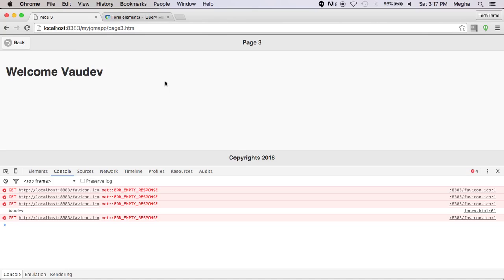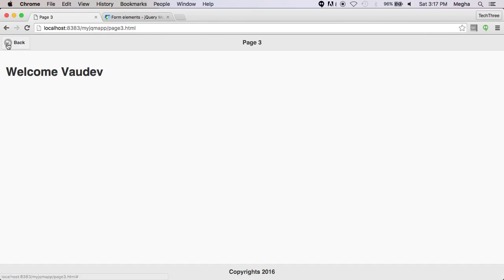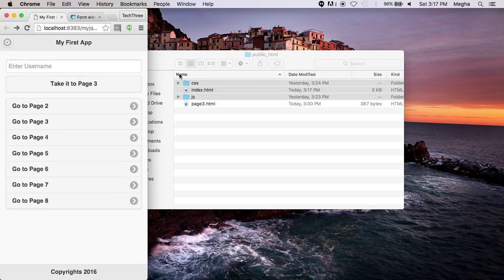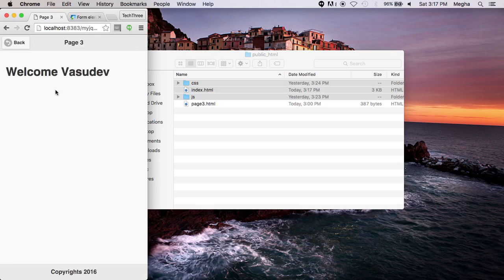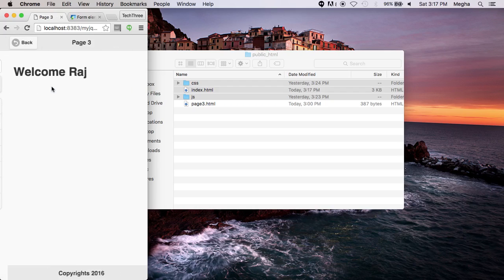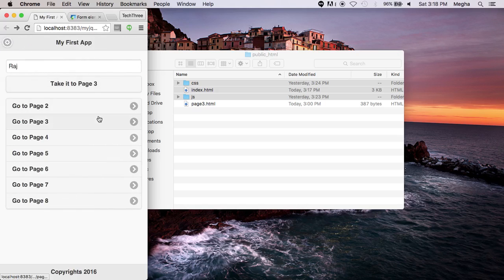Now I see the name loaded over here. So I can transport the data between the pages in this way, and whatever value I enter, I can pass it through a different page. So I can take data from one page to another, or bring it back from that page.